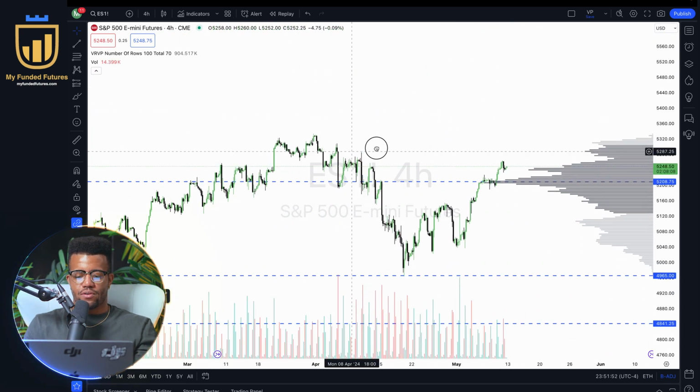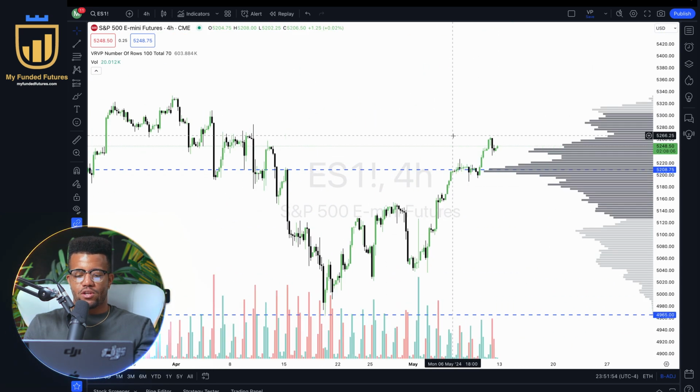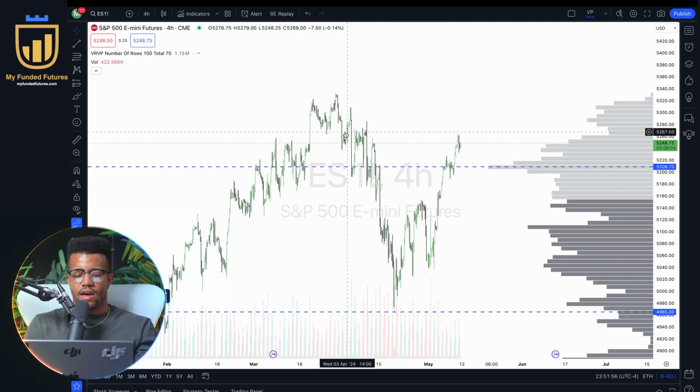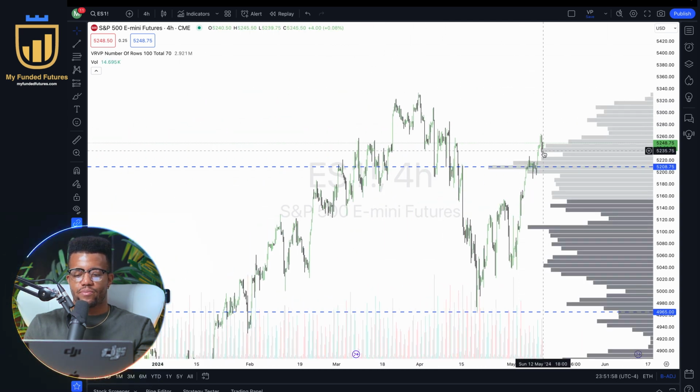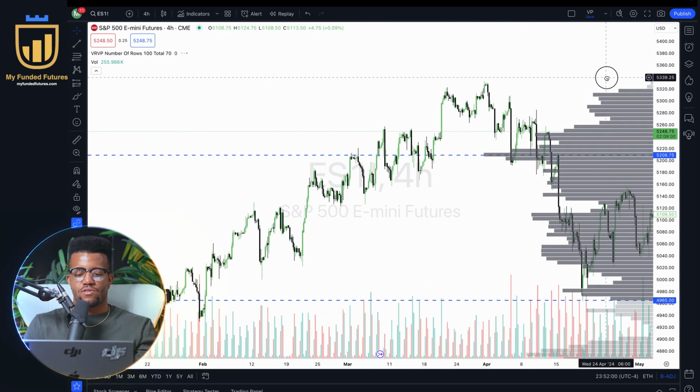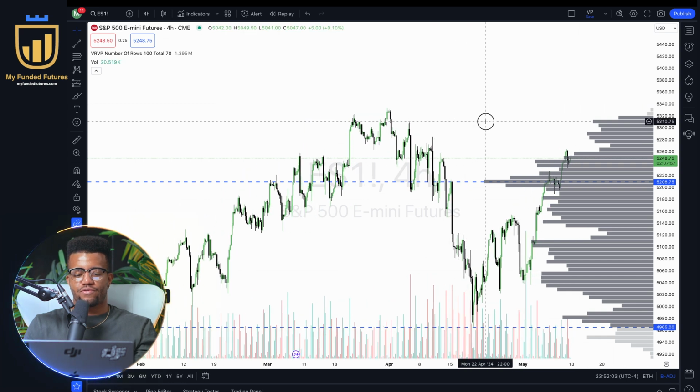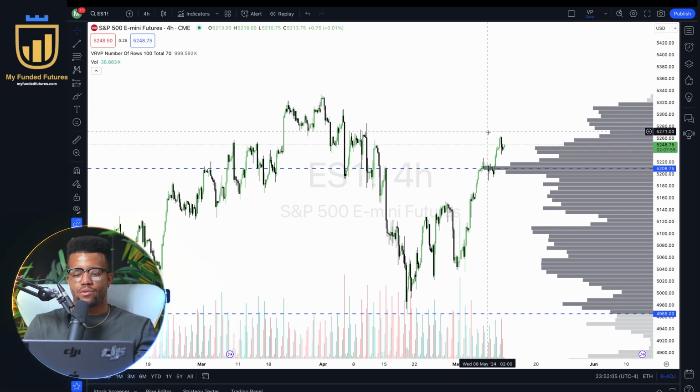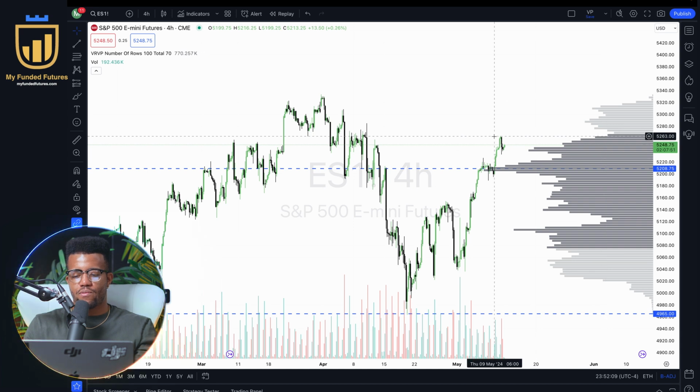So on the 4 hour, we've got a little bit more information. And I want to make sure that I have these highs in here, right? Because we're possibly going to sweep all-time highs. So I want to make sure I have volume profile information for the highs here, so we can figure out what the nodes are. And we can see here, now that we've zoomed in, there is a low value node here, right where we rejected. So I'm going to put my cursor right above this. I'll quickly scan to the left and we can see that this pivot here is also where we just pivoted again, right in this low value node.